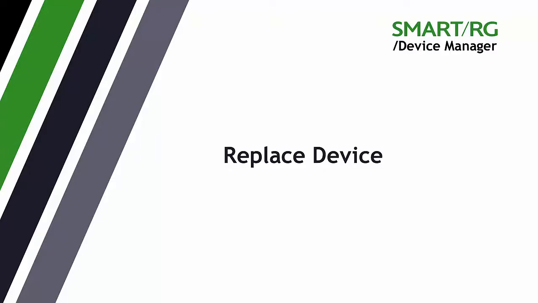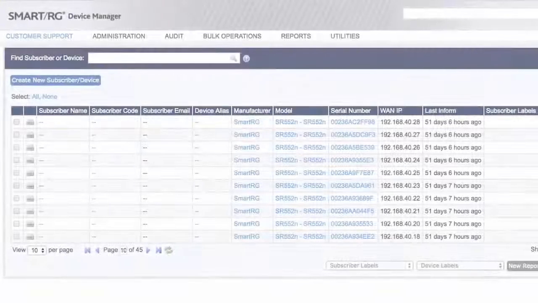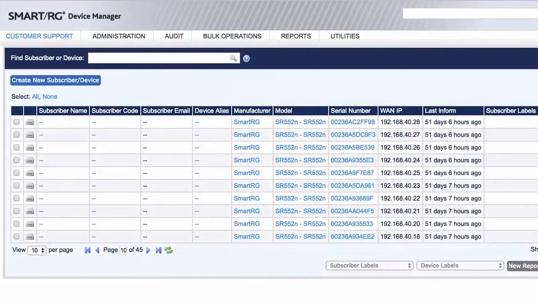In this tutorial, you will learn to use the Replace Device feature. When a subscriber orders an upgraded gateway, or you provide one as an RMA replacement, the Replace Device feature saves everyone time. Device Manager keeps device settings within its database, enabling it to write those settings out to a new device on demand. This remote capability removes the need for subscribers to call your support line for assistance with recreating all of their settings on the replacement gateway.